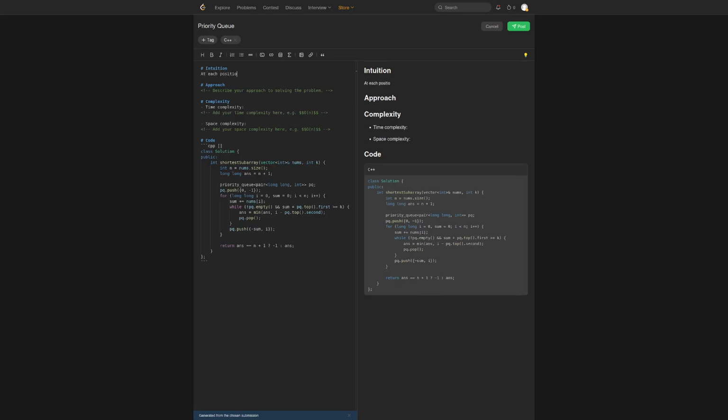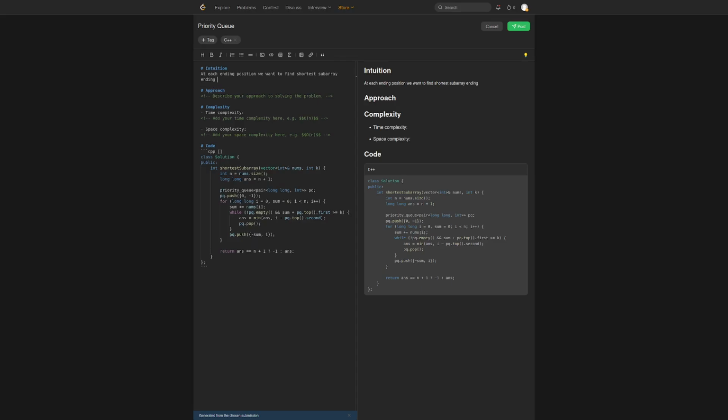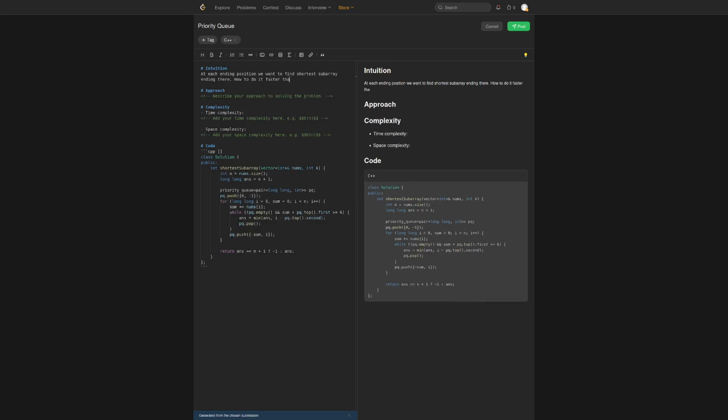At each ending position, we want to find the shortest subarray ending there. How to do it faster than trying all prefixes?